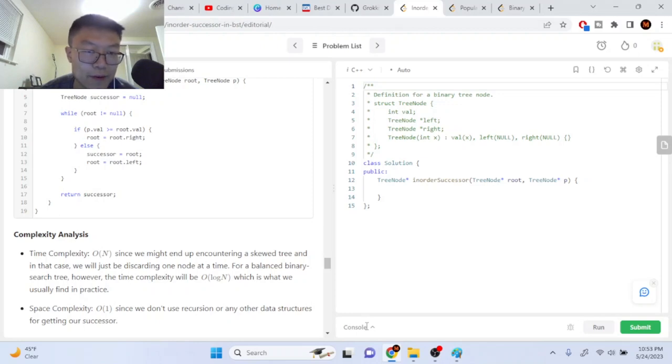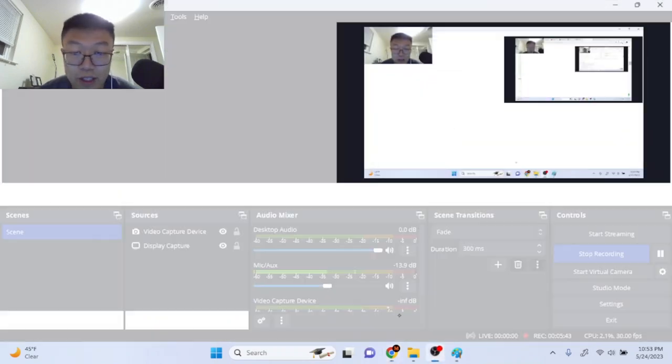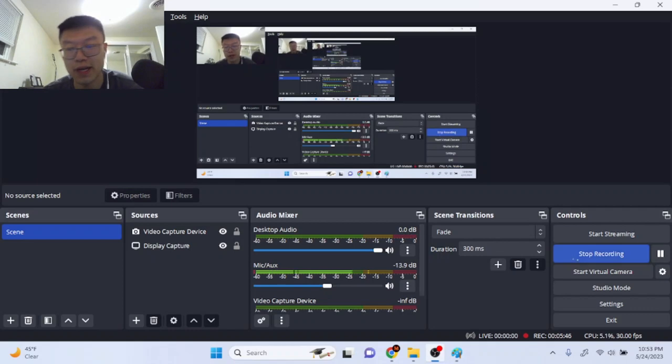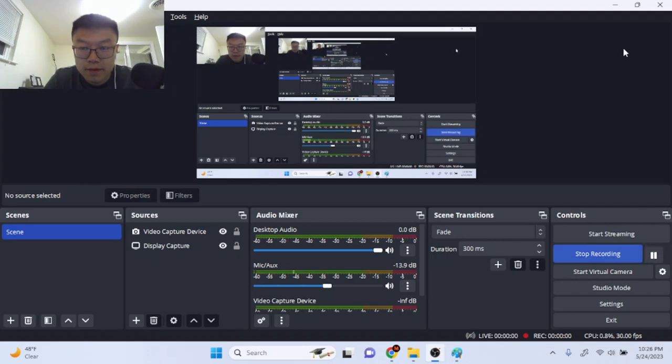And then we set the variable successor equal to our current node whenever we go left. That way we have the smallest node that's just larger than it. So it's going right and making sure you keep going right, and if it's not larger, we go left. So there's that. I hope you guys understand this solution. It's not that hard. This isn't even breadth first search actually. I don't know. But yeah, let's go over another problem.